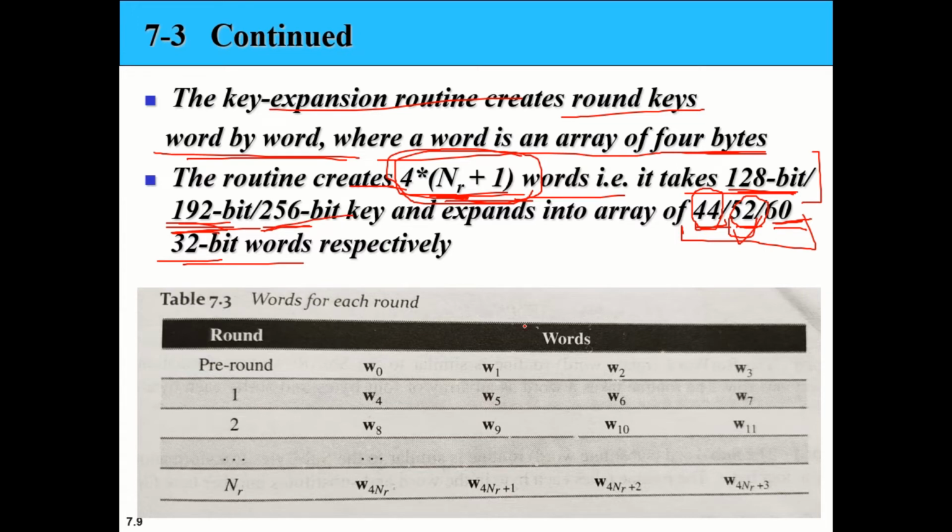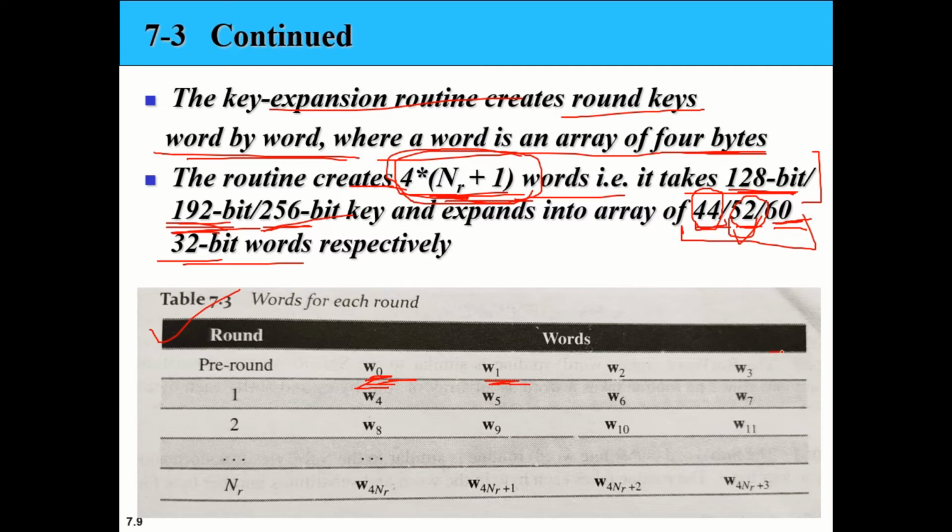We represent these words which we make out of keys like this, as shown over here. For the pre-round, we'll be using the key as it is. These are the words which are made up of the cipher key as it is, which is W0, W1, W2 and W3.